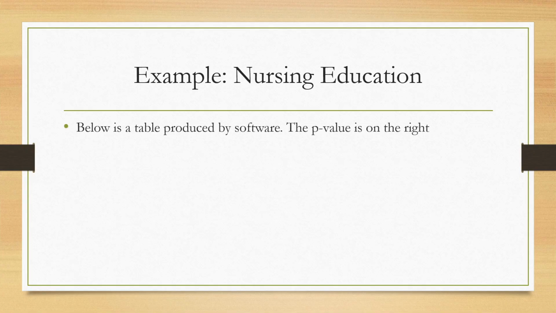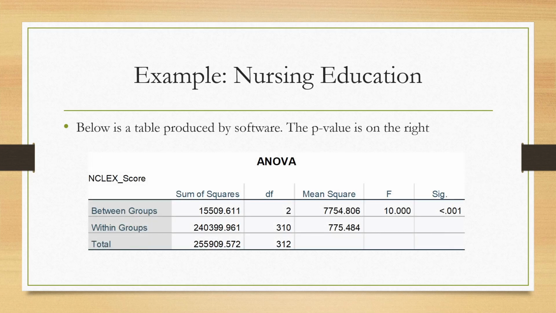I used a different software for this one just to change things up a little bit. The p-values are on the right. So here we have our ANOVA table. I have my sums of squares calculated for my between groups, within groups, and the total sums of squares. And if you want to, you can add these up and confirm, hey, between plus within equals total sums of squares. I have my degrees of freedom between groups, degrees of freedom within groups, and again, I can add them to get the total degrees of freedom, and I can double check that quickly.